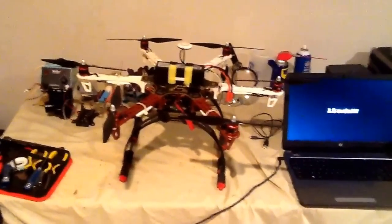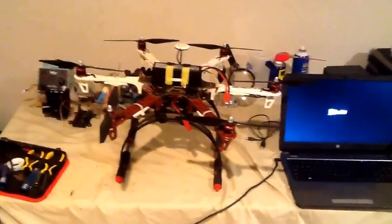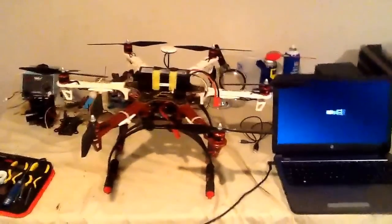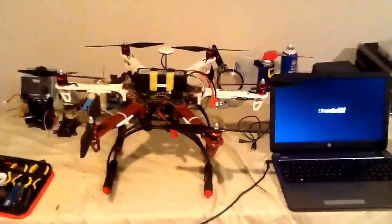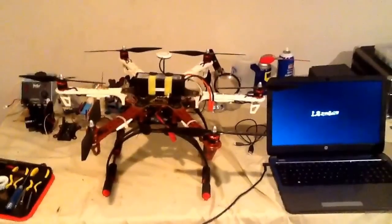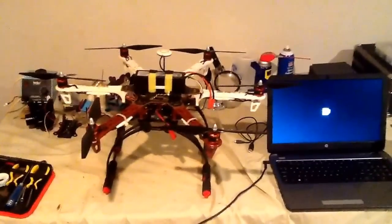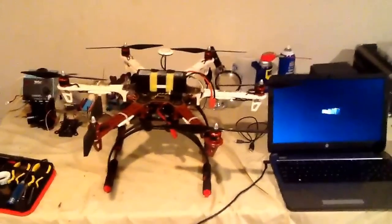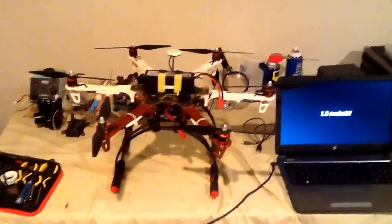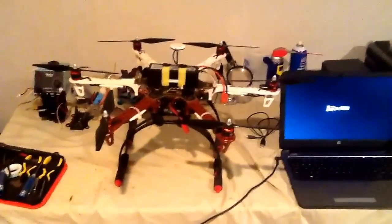I went ahead and clicked it out of manual mode back up into GPS mode and put it into fail-safe mode. Now, I went into a nice hover in fail-safe mode, but it would not return, because I tried twice to do that. I clicked it out of fail-safe, clicked it down into altitude, clicked it back into GPS, and then clicked it into fail-safe again. I had the time to do all this because it wasn't really hauling ass off in any direction. It was just way up there, and it was just moving off slowly to the north.